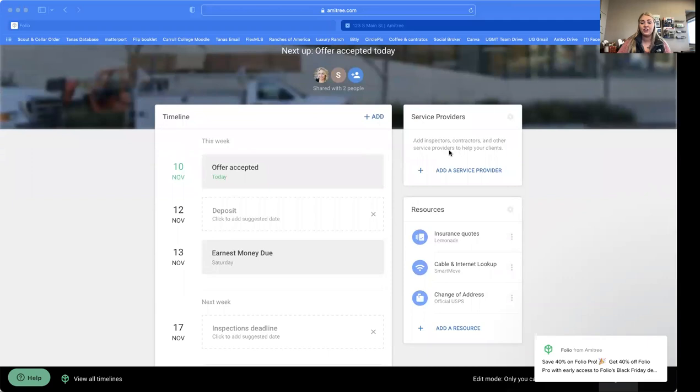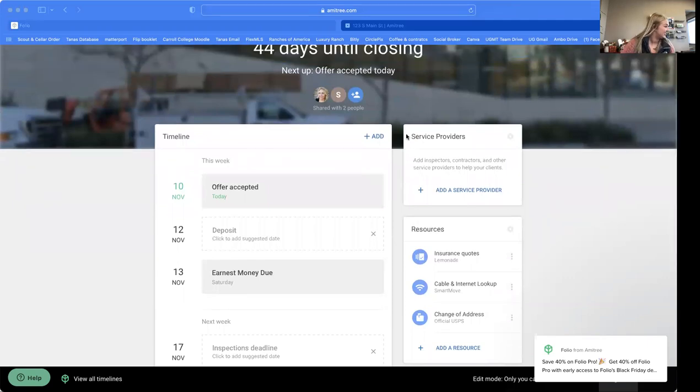But it's pretty straightforward. Do you have any questions? No? Does it make sense? Yeah, it's really that easy, but it's a really great tool and it's free, as long as you have, I believe it's 5 transactions going at a time. And I usually only use this with my buyers just because they have more dates to remember. But you can totally use it on your sellers, on whatever.